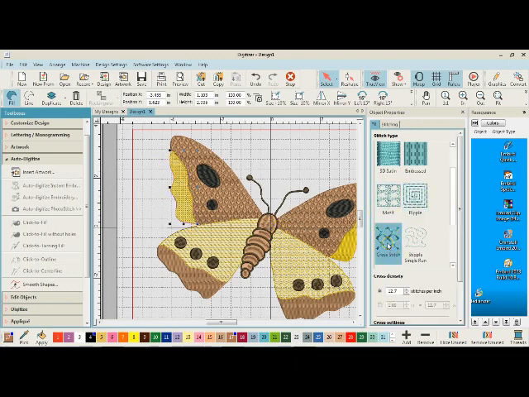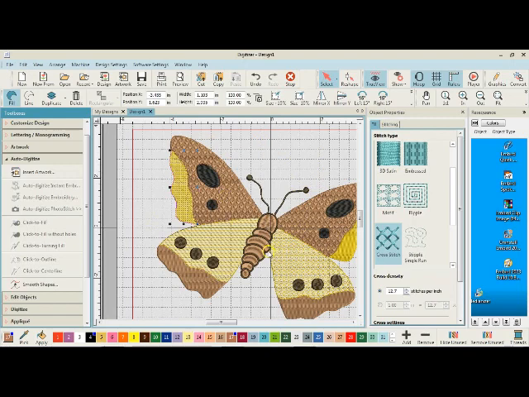You can also do cross stitches. You can turn this into a cross stitch design just by clicking that. Now, all it's doing is putting cross stitches in that whole area of that color. This does have the ability to do real cross stitch, but again, those are a whole different set of lessons.